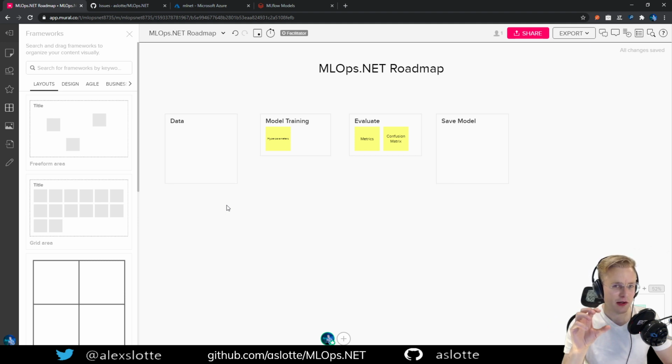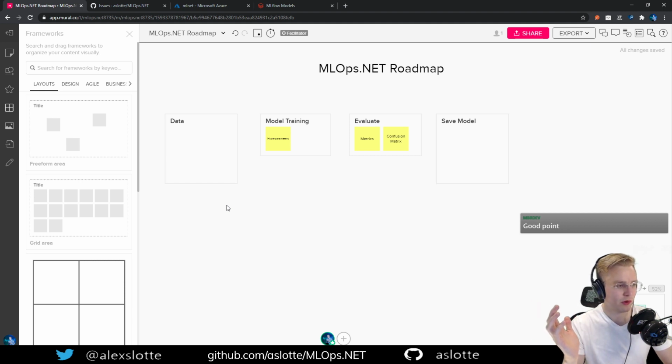I think for this library, for the use cases I'm thinking of, I highly doubt we're going to get to a place where we are going to track exactly the data. I don't think taking snapshots of the data is really meaningful, to be honest. I think what we need to do is, one, look at what you're thinking about, the hash of the data. That's a good value, because that's going to give us, has it changed? The second thing I think we should look at is how does the data look? So what I mean with that is, what kind of columns do we have with the data?